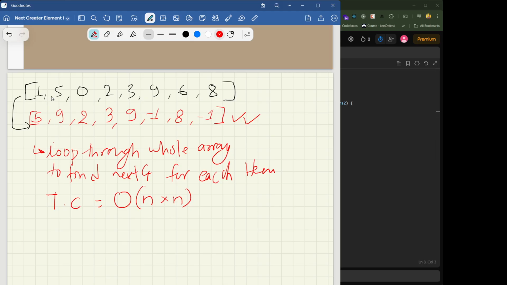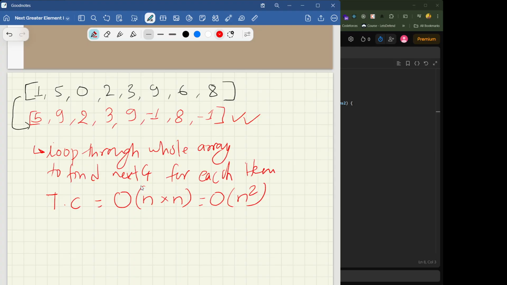Because for each item we are looping through the whole array, finding the next greater element, which is O of n square. It is not a good approach. Yes, it can solve the problem, but it is not efficient enough.